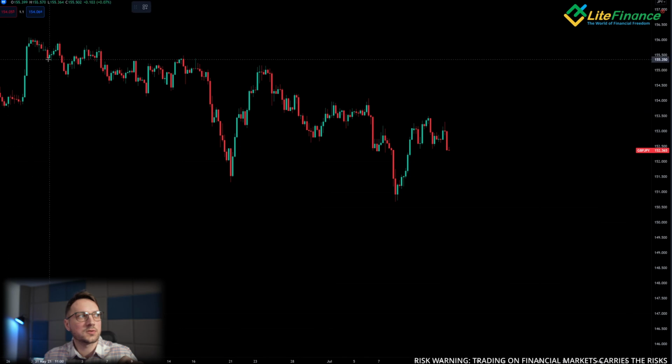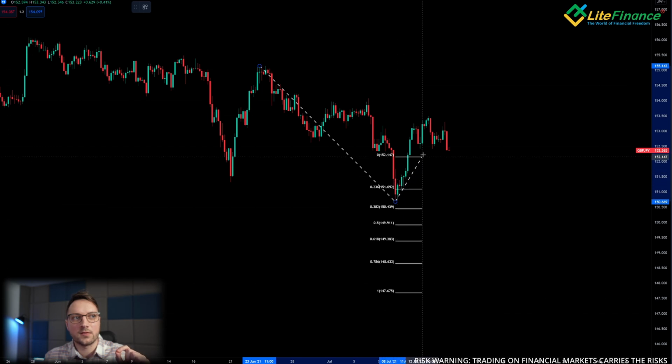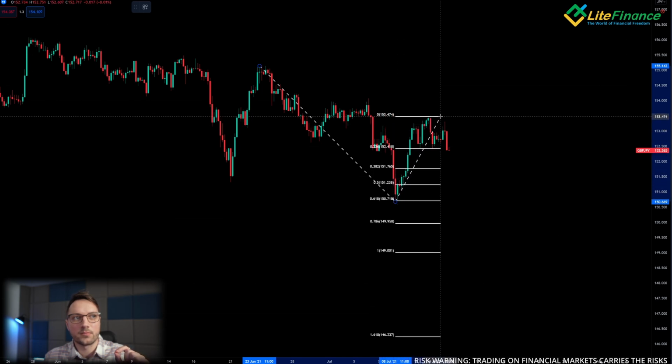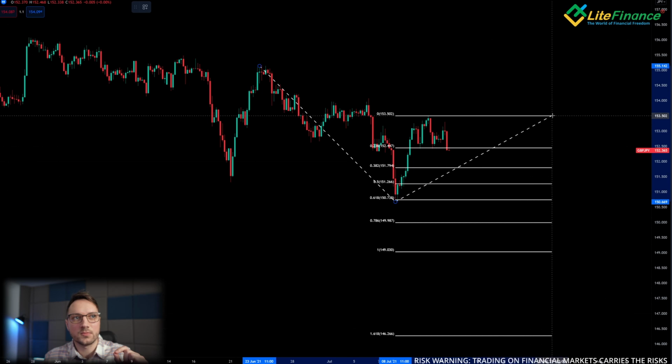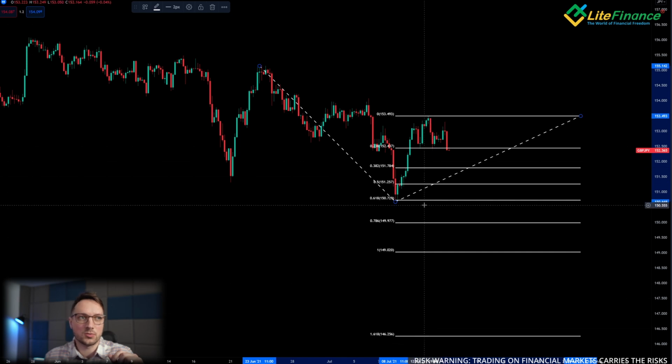So let's use the Fibonacci Expansion tool. Again, we are measuring from notch to notch, so precision is very important here in this measurement. First, click here, then click on this lower point and measure this whole correction move, and stretch the lines to the right side. As you can see, the zero level needs to be at the top of this highest point, which is this correction move. So now the Fibo levels are also shown over here.